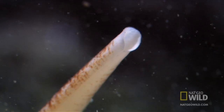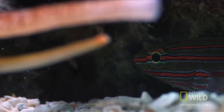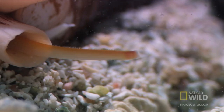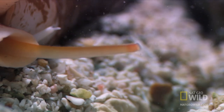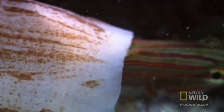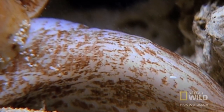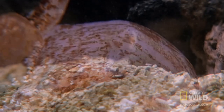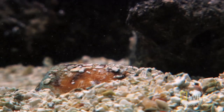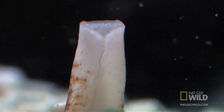Fish-hunting snails are particularly dangerous, with venom strong enough to kill a human. This harpoon is cocked and loaded. Target is within range — the cone snail strikes. The fish is paralyzed within seconds, reeled back in, and swallowed. With a full belly, the cone snail returns under the sediment, its siphon peeking out as a reminder and a warning. Heed it.